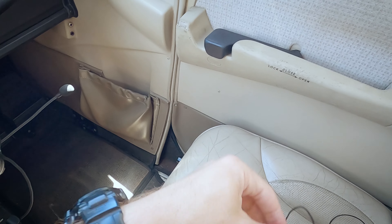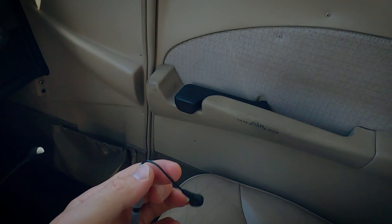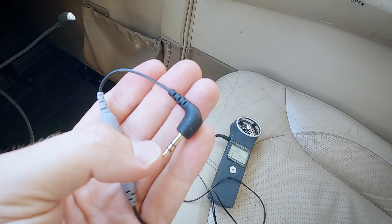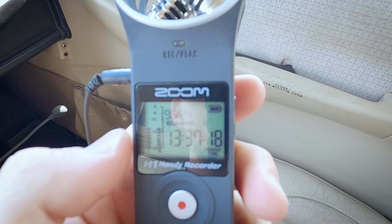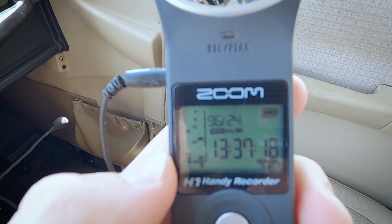The first and probably simplest way is to use a Rode lavalier mic, sit it inside your ear just like this underneath your noise-cancelling headset, and simply record. These will also work provided you have the right adapter - a two-ring adapter - and you can plug that straight into either a mobile phone or an audio recorder. The only thing you really need to check on the audio recorder is that when you're talking, the levels aren't clipping - you want to see somewhere around minus 12 dB.